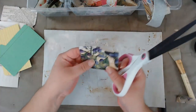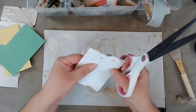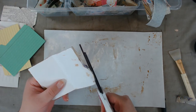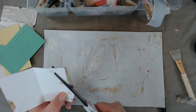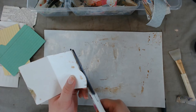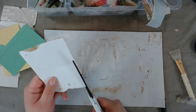Okay. And it's already technically decoupaged. I like to put on one more coat to make it look more brown, and also to almost seal it. It almost acts like a sealant. Not very shiny. It's not exactly matte, it's more like a satin finish, I'd say. I like the finish. It's nice. I don't know what this stuff is made out of, but it's some magical stuff.